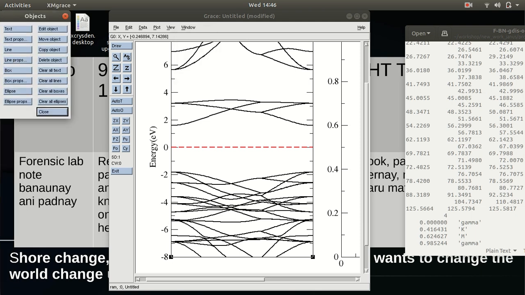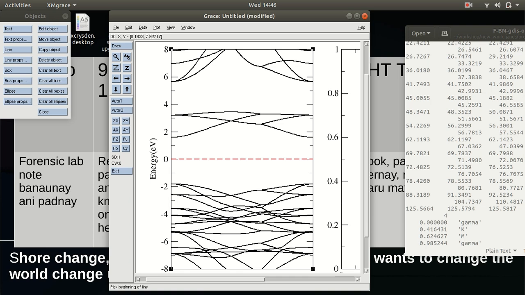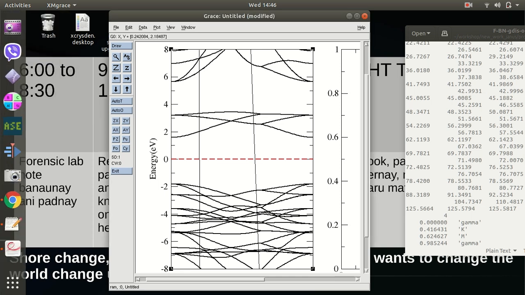I'm doing the same process again. Gamma is already at x equal to 0, this one is for K, and another one is for M. Okay, let me make it happen.